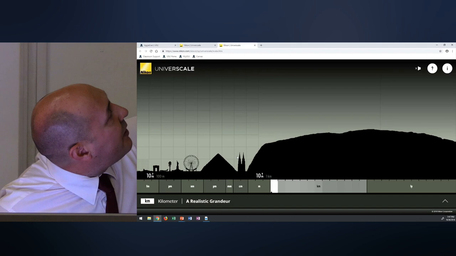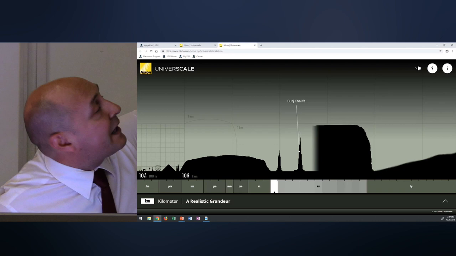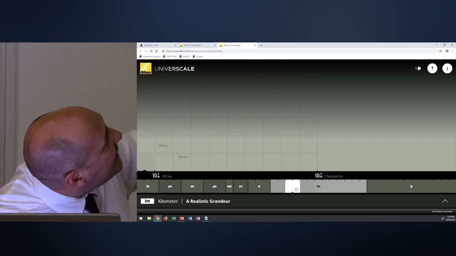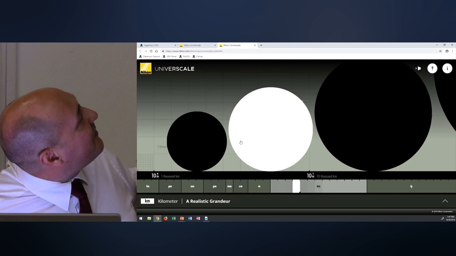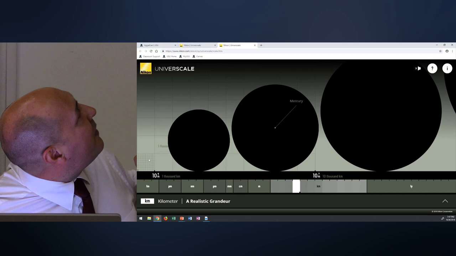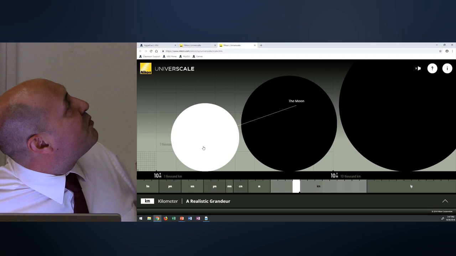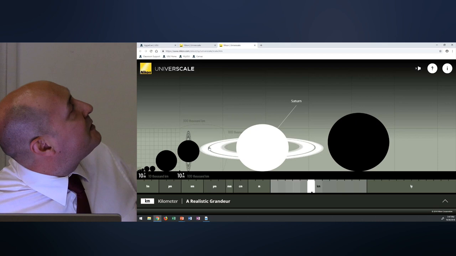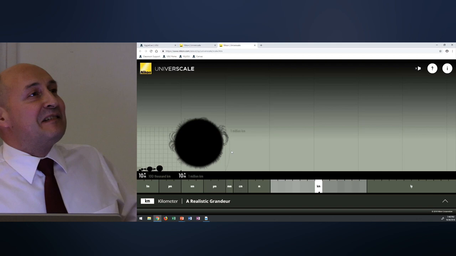Now you start with 10 to the power 3, that is 1 kilometer, all right? And you can go and go and go. Like, for instance, let me see, where is it? Over here. Oh, yes, look at the planet. All right, so now these little squares over here are 10 power 6, 1,000 kilometers, right? Okay, and you can click and you will have the moon, and if you click on the moon, then you have information. And Mars, and the Earth, Neptune, Uranus, Saturn, the Earth, you see, very small. Oh man, look, the sun. And you can continue. So this will be the planetary scale, right?